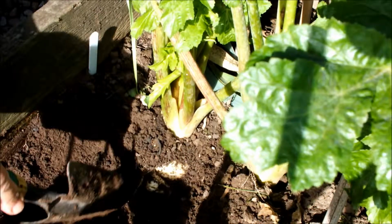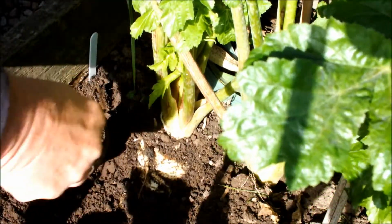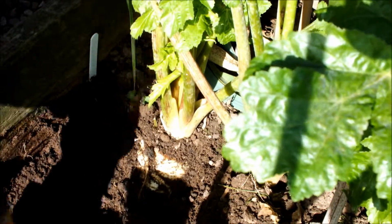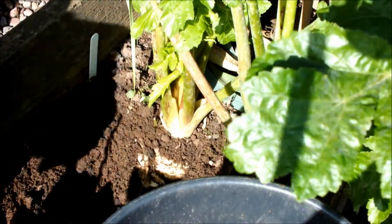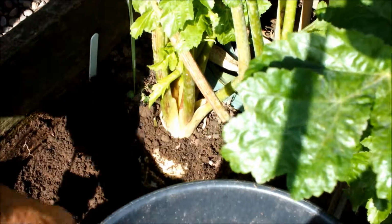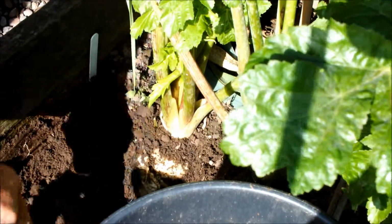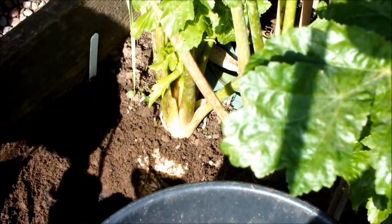And there's the parsnip coming into view. I don't know if you can see that yet. Now these guys really have taken a bit of getting out, so I'm expecting this one to be no different. And if you decide that you're going to grow parsnips, you'll best make your mind up what you're going to do with them when you dig them out.